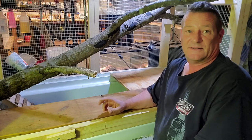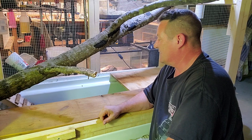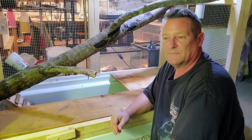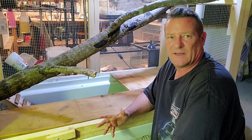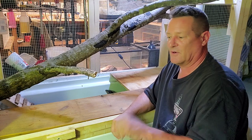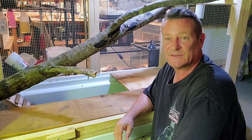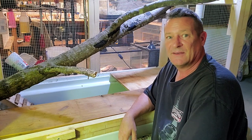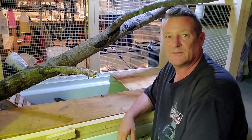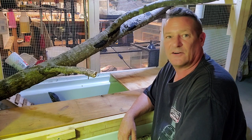Nile monitors have a really interesting life cycle. They're from Africa. You'll see their eggs laid in ant hills, termite mounds, things like that — way underground. The parents will go down, lay their eggs there, and pretty much abandon them, leaving them to their own resources. So when they hatch they've got to burrow their way out and find their way out of there all on their own. When they get out, they're 100% on their own.